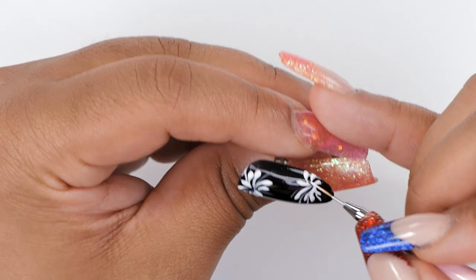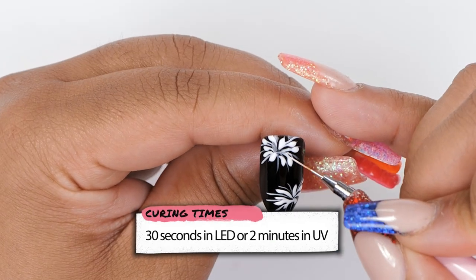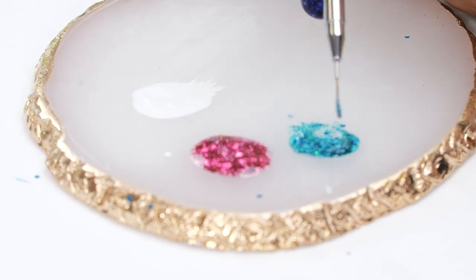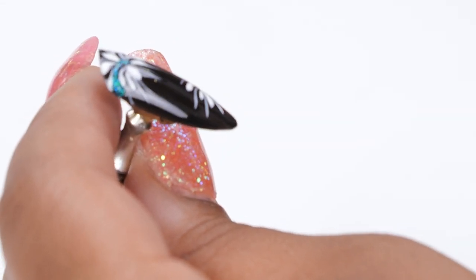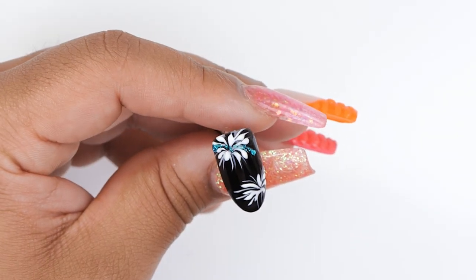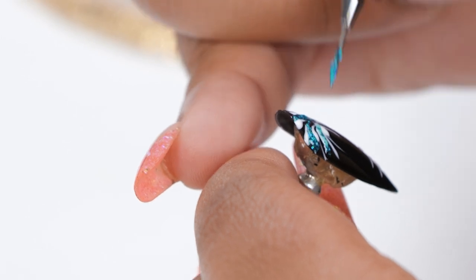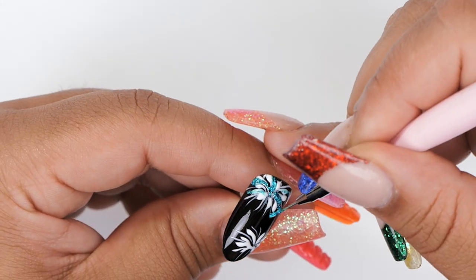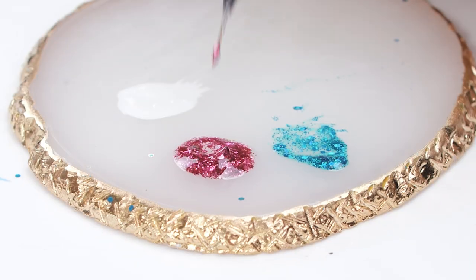Now that looks cute. I'm gonna go in with my glitter and be quite generous when I pick up some of that glitter, and just kind of repeat what I did with the white but with the glitter. All these little dots — they definitely sparkle on the fireworks so it makes sense. I'm adding that here and now swapping into the pink to add that on the bottom one.